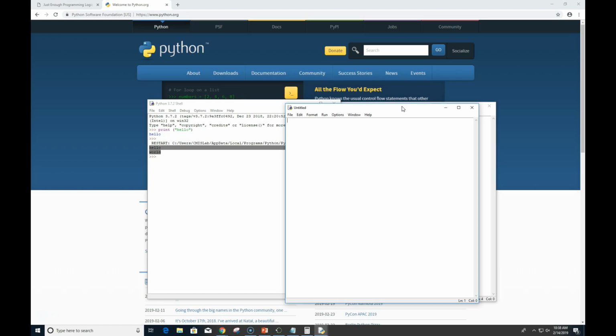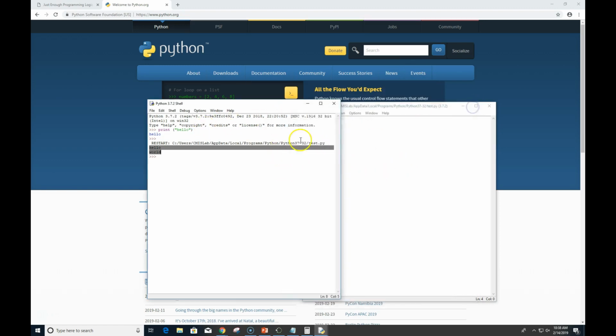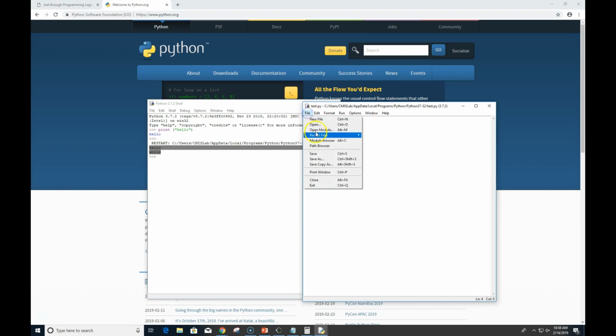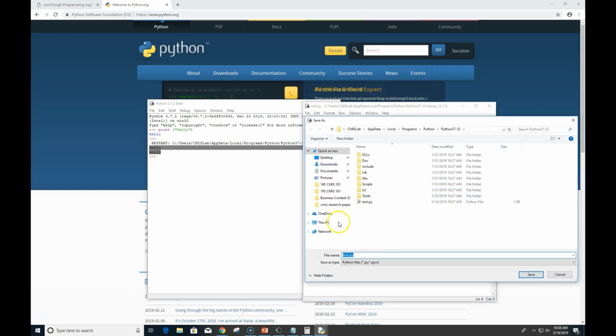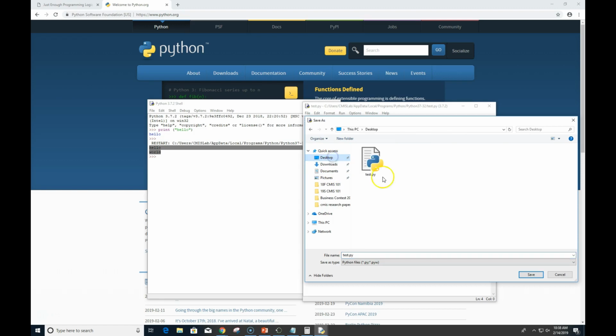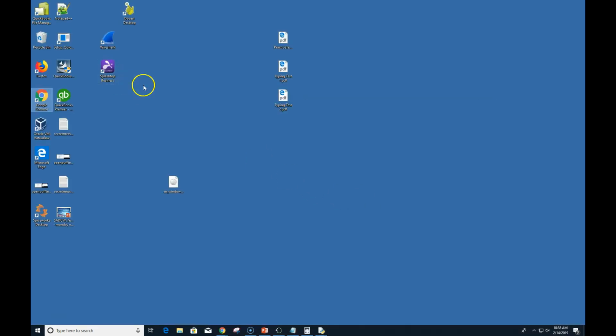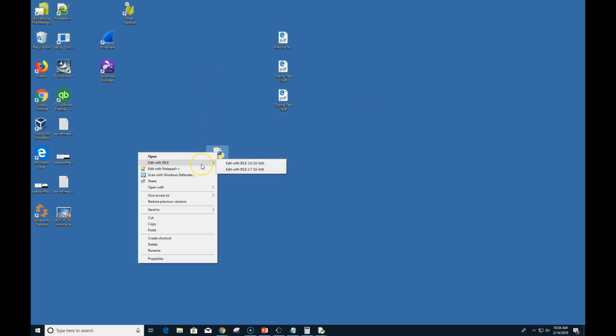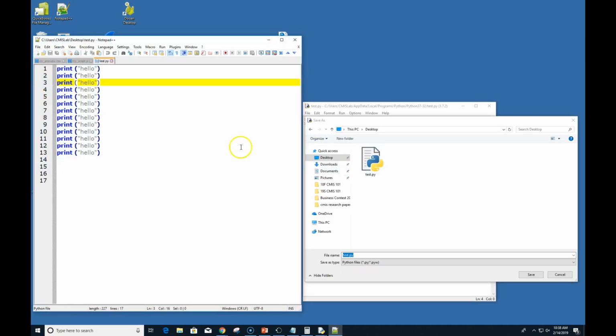Again, they're all .py files, so if I were to look for that, File, Save As. So if I save that on my desktop, for example, I see I've already got one called .py somewhere on here. So it's got a weird little symbol, looks like that. And I can edit it. Notice if I right click, I can edit it. I can edit it with Notepad++, so there's a lot of other tools that we have available out here.